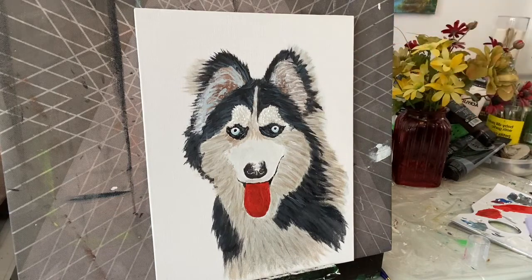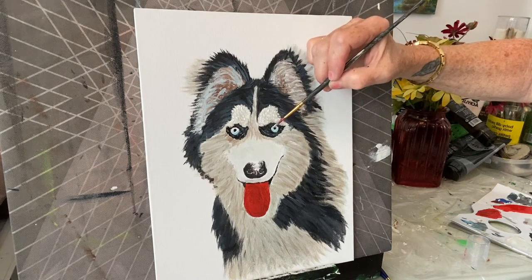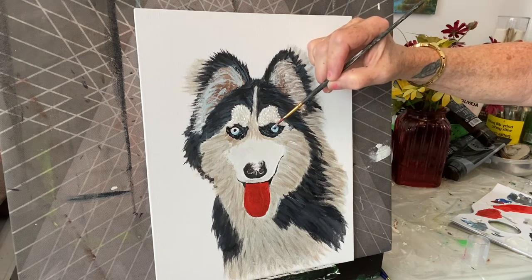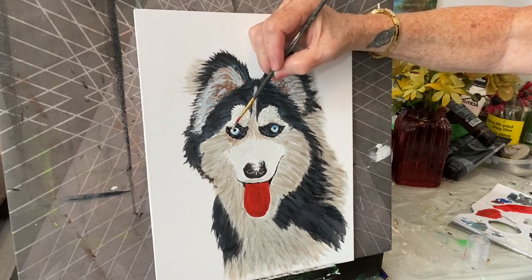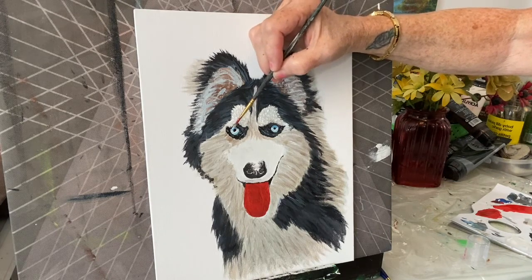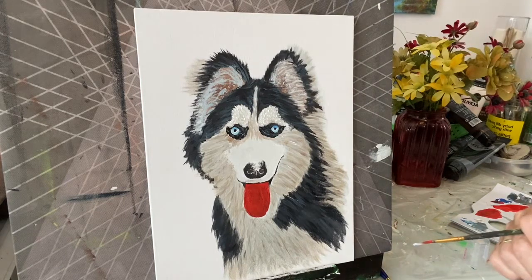Nice. I'm going to add a little more blue and darken it a little darker up here. Leave the bottom a lighter blue. That'll bring that out more then. See? See? I know it's not the reference photo, but it'll be nice. See how it brings it out more? Good.